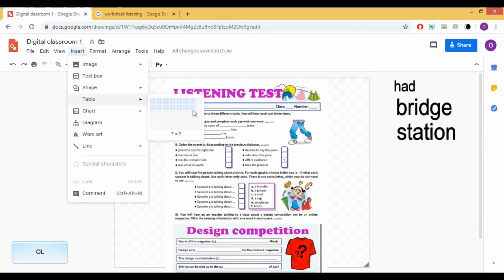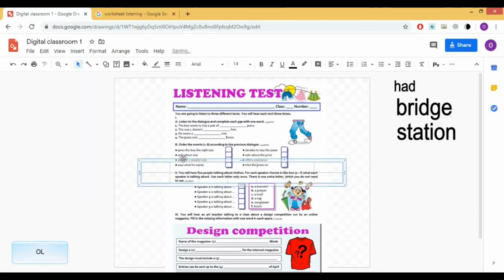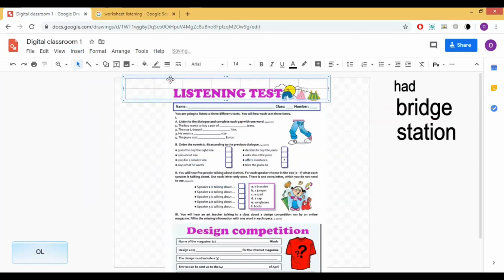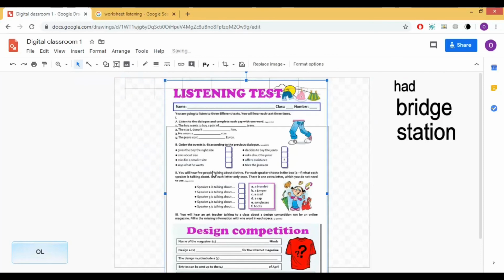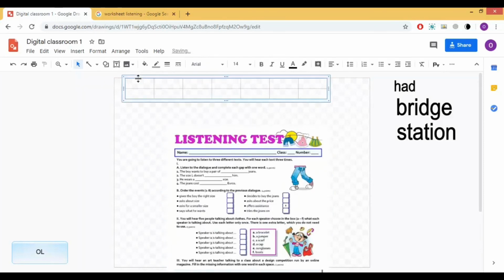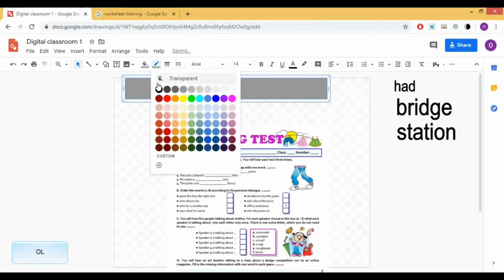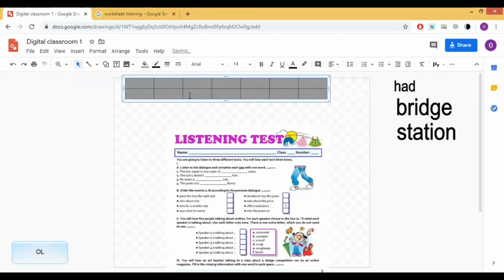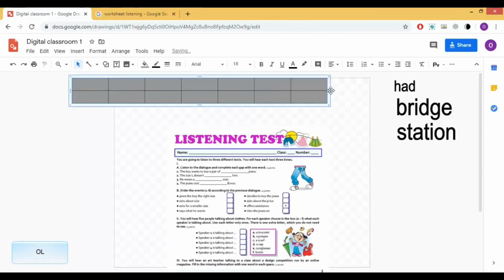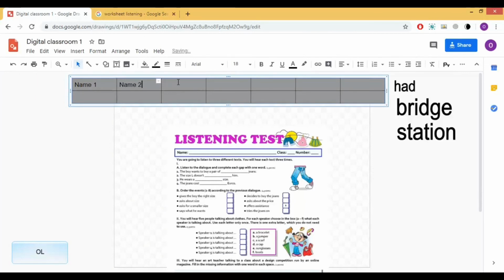So as you can see, I've put 7 columns since I have 7 students in this group. I would also change the background color into gray and draw the lines, make them dark, black, and just make it slightly bigger. Students put their names in lines, and we leave the columns for their answers.